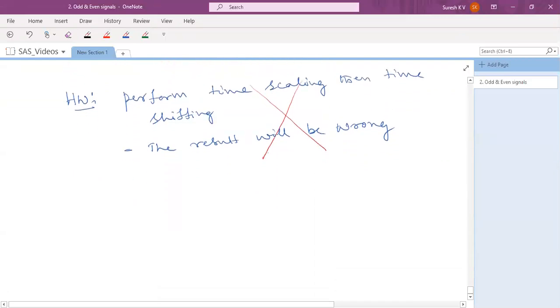Like this, when there is both time shifting and time scaling, we can make use of the precedence rule and perform the operation. So this is the completion of the topic, operations on independent variable. In the next class, let us try to understand some elementary signals that we normally come across.